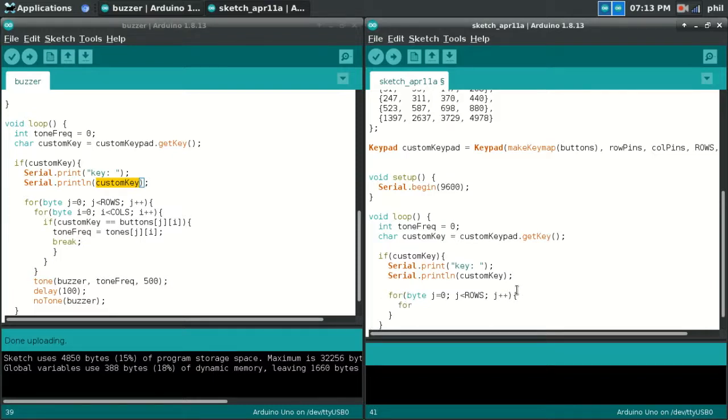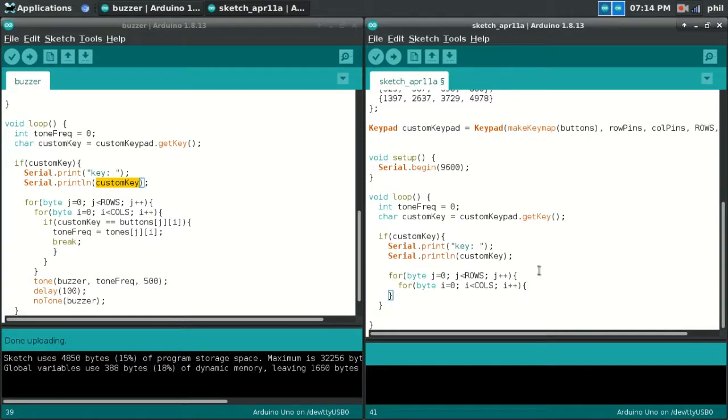Inside of that, we have another for loop. So that is a 2-level embedded for loop using i and j variables, one for rows and one for cols. What this does is it continually scans the rows and columns for button presses and outputs the tone accordingly for the button that you are pressing.